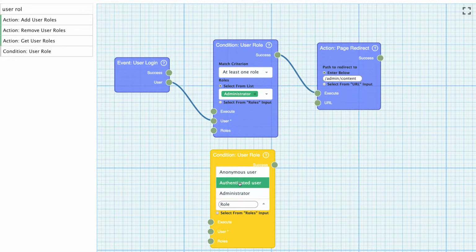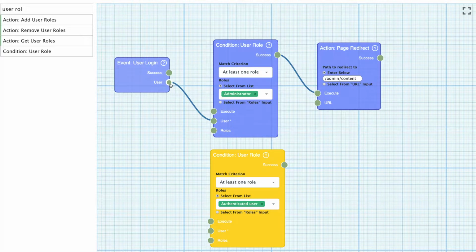So when it is okay, we don't have more roles here, but it would appear here, and then you can actually connect again the same thing here.